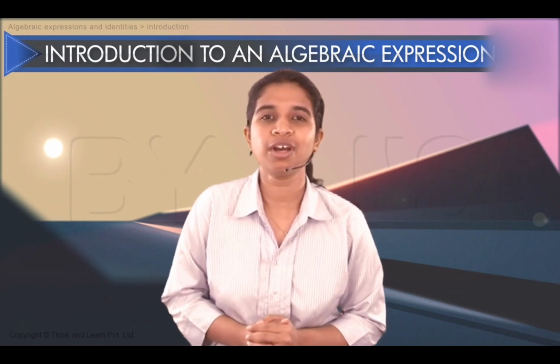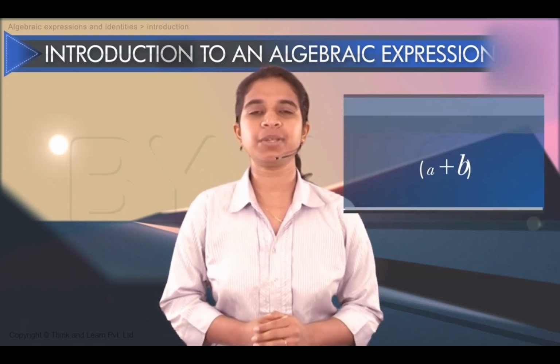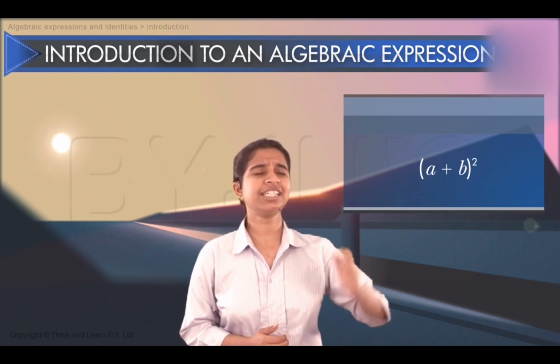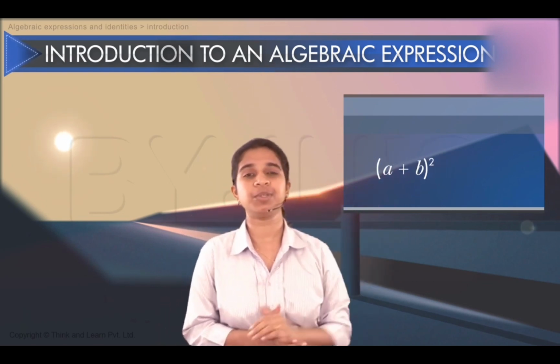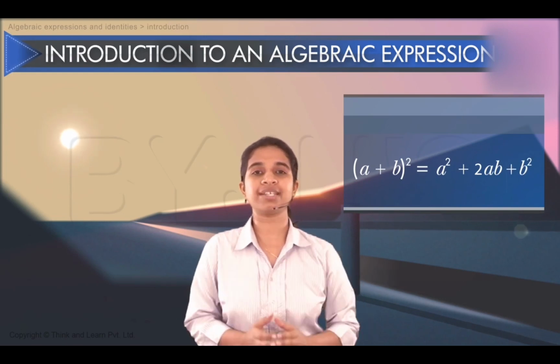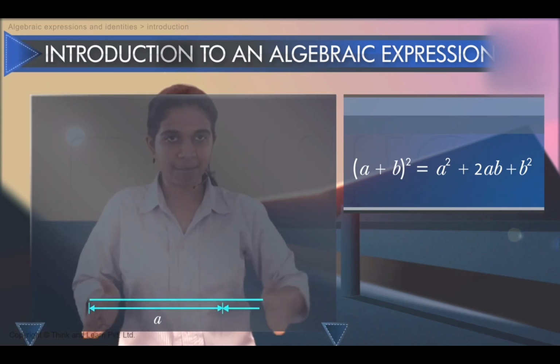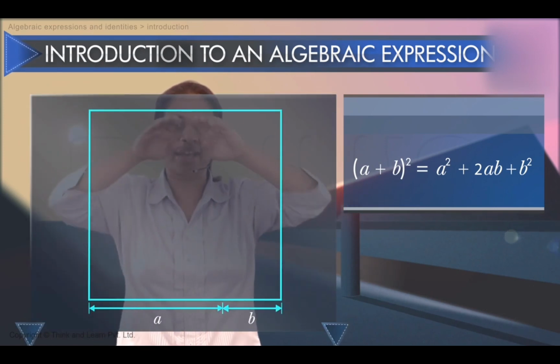Polynomials that you already know can be represented in the form of beautiful diagrams. Let's look at (a + b)² for example. Rather than just remembering that the expression (a + b) the whole square is a² + 2ab + b², you could visualize it. So I'll take a + b and make it into a square.